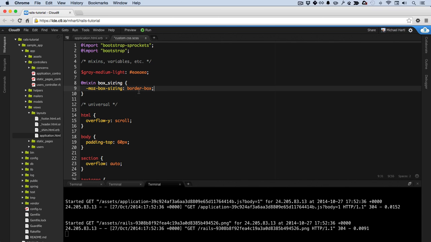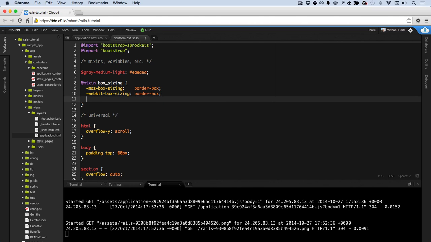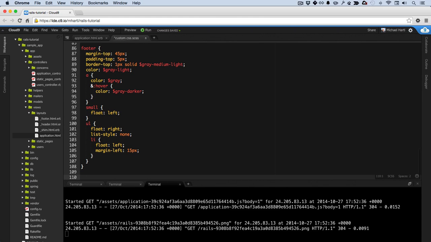So actually the only important thing is this thing called border box. We're just going to put in 3 rules. WebKit's another HTML renderer used by a lot of different browsers. Actually want the same thing here. And then, oops, box sizing. All right, I'm going to save that, and then I'm going to add a new miscellaneous section here at the bottom.